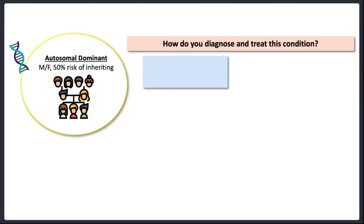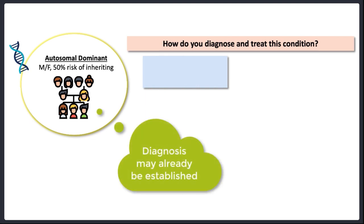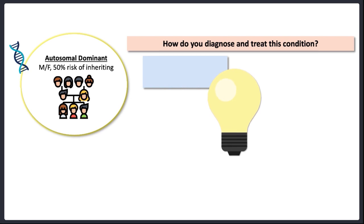How do you diagnose and treat this condition? As we mentioned, there is usually a family history of the condition — family members are screened and the diagnosis can be established. Affected individuals may wear a medical alert bracelet, which is immensely helpful in times of emergency. To establish the diagnosis of hereditary angioedema, we can send off a C1 inhibitor assay. If this is low, the diagnosis is confirmed. The key thing to recognise is that it's not a complete absence of C1 inhibitor — it's a low functional amount of the enzyme which clinches the diagnosis.